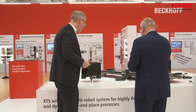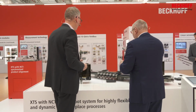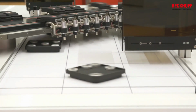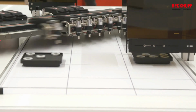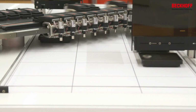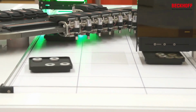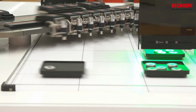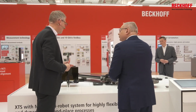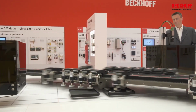Okay. So we want a specific placing pattern. So we say, okay, is everything there? No, something's there. Ignore it. Next one comes by, drop these three here we go, products. So here, basically, it says, oh, hey, I can do a very quick, efficient place, three all at once. If I try to place in that small area with a delta, I need one gripper. Here we can have three individual. Wow. You would need space, a lot of mechanical engineering with the grippers if you got a delta. So this is so much faster. How fast is it? We're running about 2 picks per second.